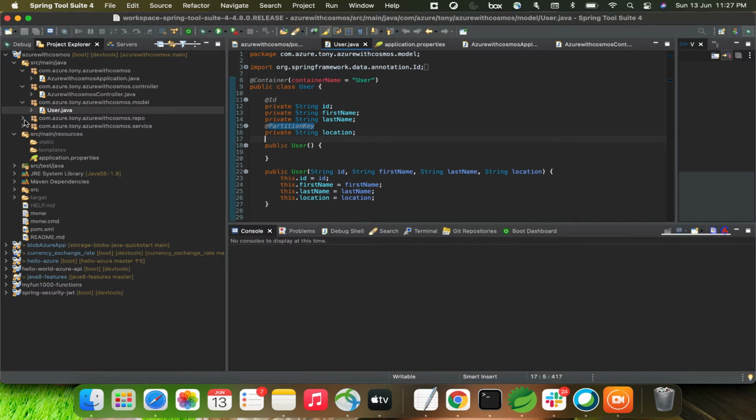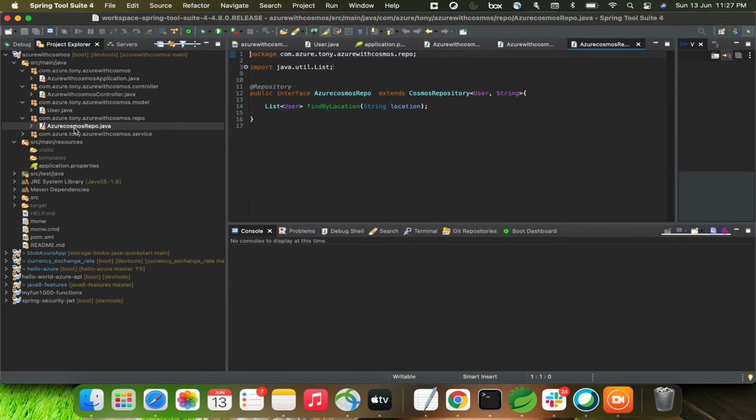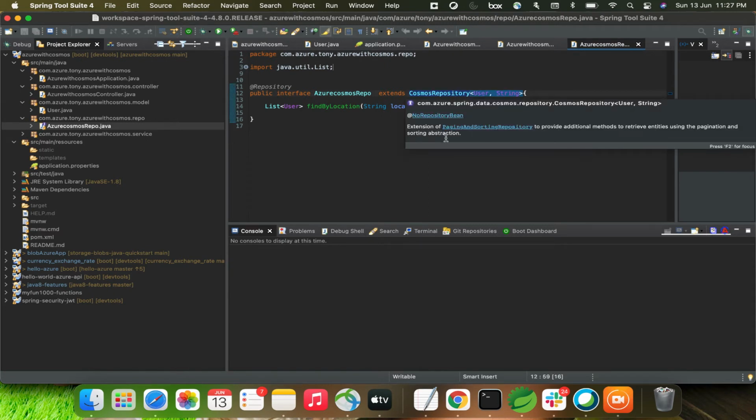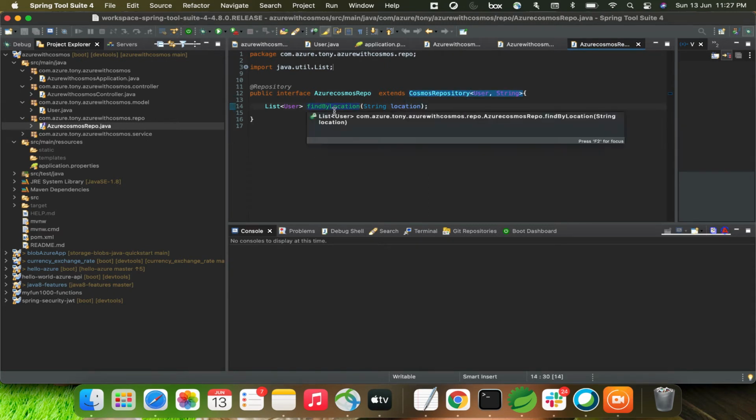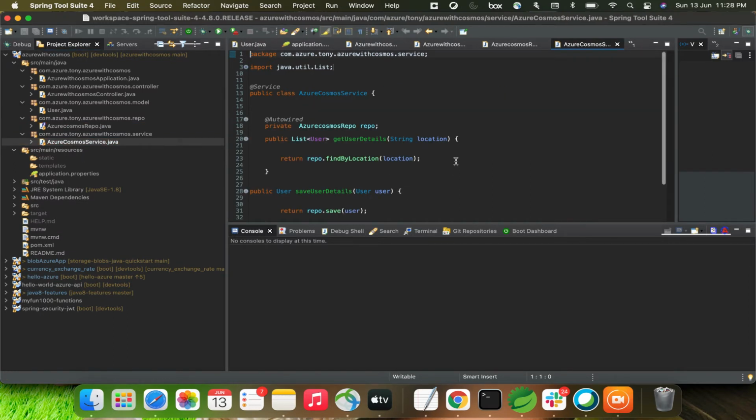Then if you go to the repositories, I'm only using the Cosmos repository. Currently I have only one abstract method called find by location. On the service level, as usual, I'll be annotating my repository, which I'm making the call to.